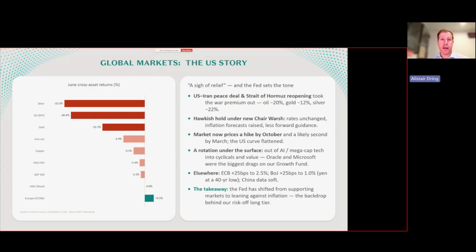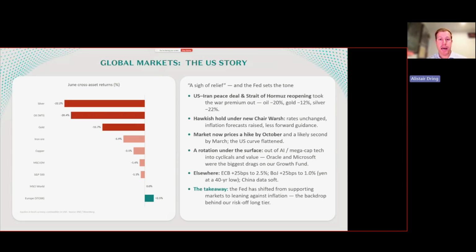So with the new Fed chair, Mr. Walsh, kept rates unchanged, but also gave very little forward guidance to markets. Probably on the perspective that capital markets need to do what they need to do, and giving them too much information around, or foreshadowing what is going to be coming up from a Fed perspective can sort of get in the way. So a slightly different approach from Chair Walsh, yet to see how that plays out long term. But there is an expectation that there will be a hike in October, given that there was a pause at the last meeting.